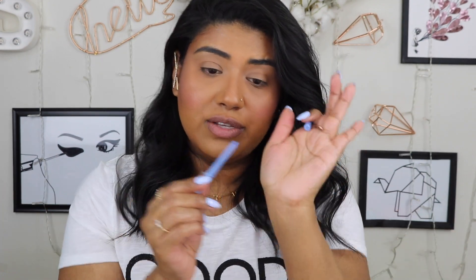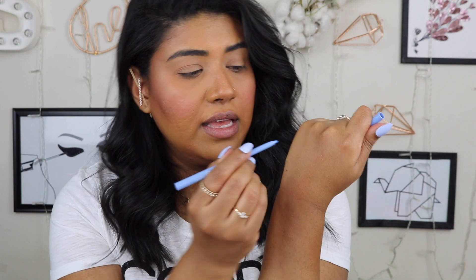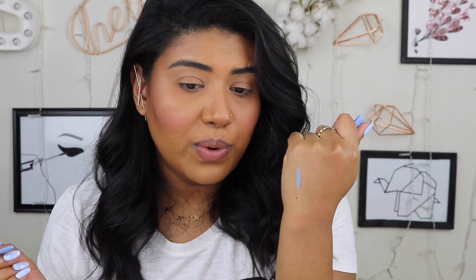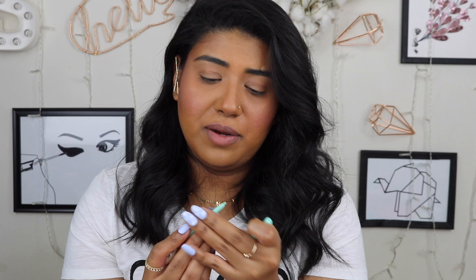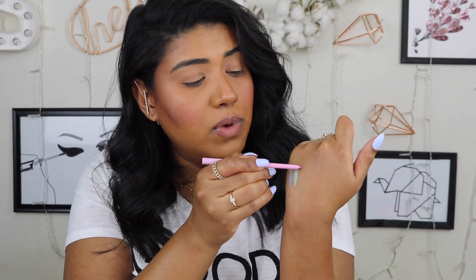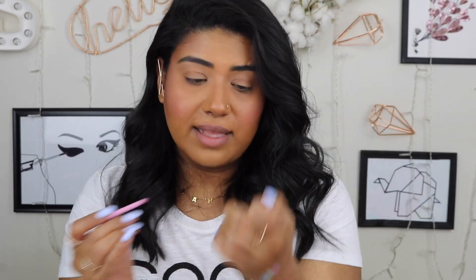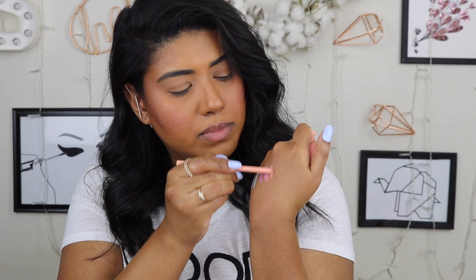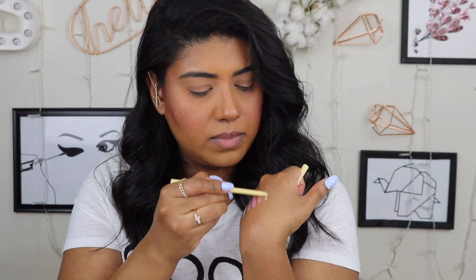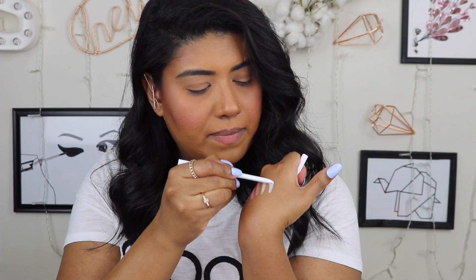I'm going to go into this blue right here — such a pretty blue. I don't know if these have names — yes, this one is called Prance. It is a gel liner and I like how the tip looks. Let's give it a nice little swatch — that is pigmented, that is nice, really really nice. Let's try this mint color right here. Oh my gosh, ColourPop I love you, that is so pretty! Trying to do the lighter colors to see how they all show up.